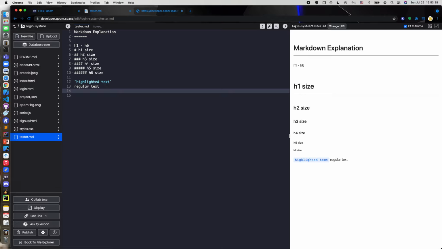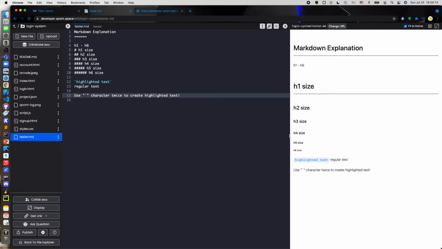Then you can use this character twice to create highlighted text. You can notice that if I just put one space or one enter, it'll format it all into one line. However, if I do two enters, it'll take this blank line and put the next text onto a new line.